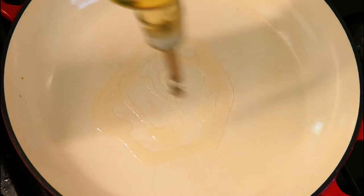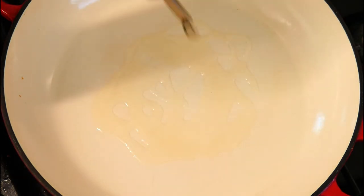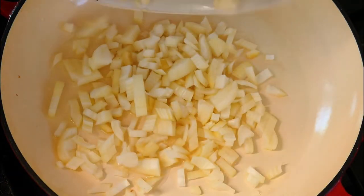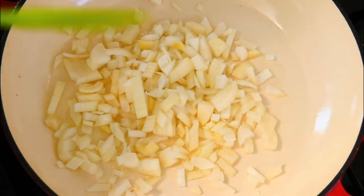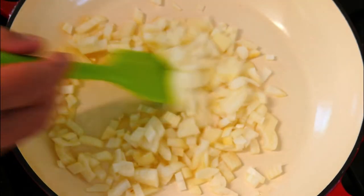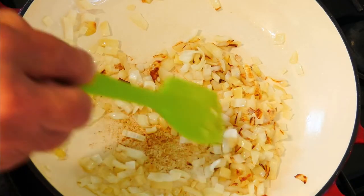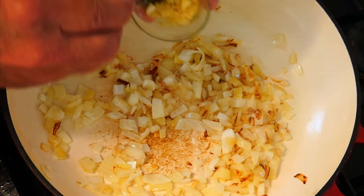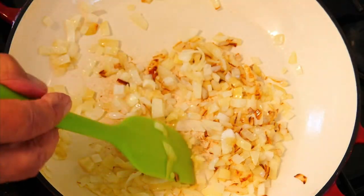Here I have my pan on the hob with a medium heat. I'm going to add my olive oil — pour some of that in — then I'm going to go in with the onions. I want to soften these down, make them a little bit caramelised. A few little brown tinges that look pretty good to me. When they've softened down nicely, it's time to add our garlic. We don't want this in there for too long, just a couple of minutes so it doesn't burn and get a bitter taste.